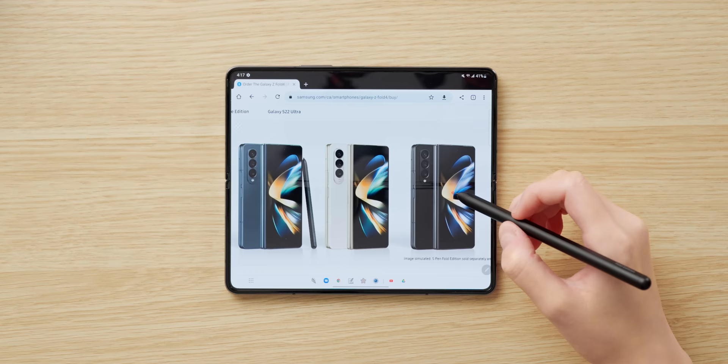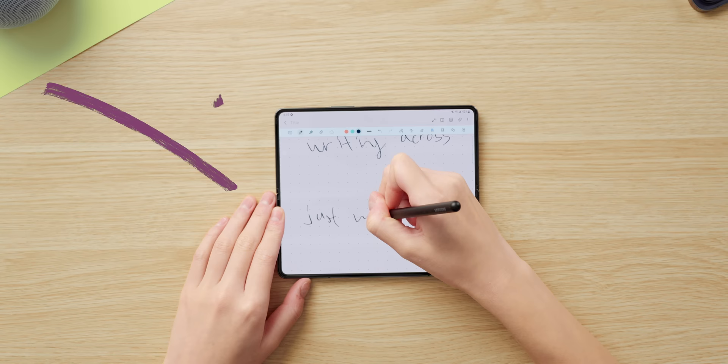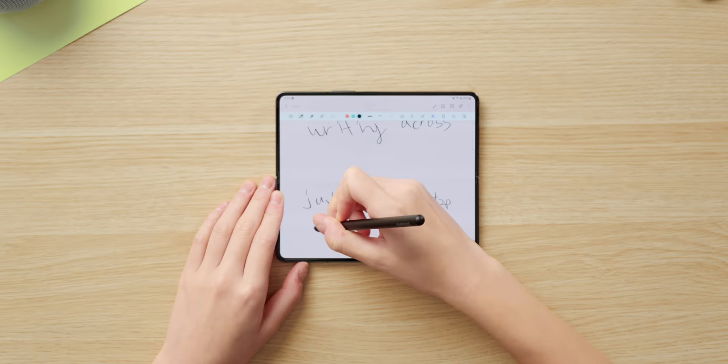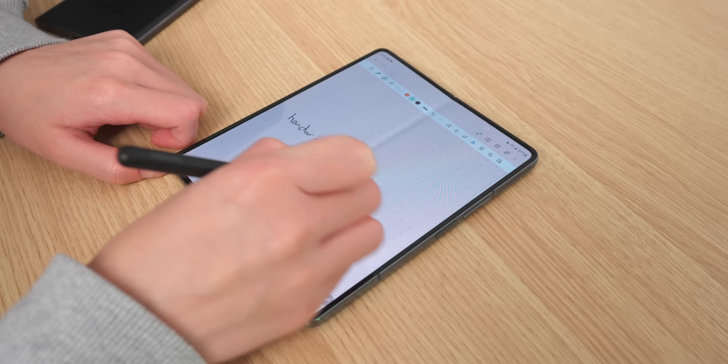Although the Fold doesn't come with an S Pen, I think it's worth it to pick one up. Note-taking on the Fold is surprisingly good — I don't really feel the crease even when writing text across it. This phone only supports either the S Pen Pro or Fold Edition, with a retracting tip to protect the screen. I'm actually kind of glad that this isn't a tiny pen that fits in the phone, because I can see myself writing lots of notes on the Fold. The Fold S Pen is really good — the round shape with a flat edge feels very comfortable, it's very light, doesn't have to be charged, and the button is nice for quick erasing.